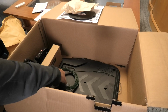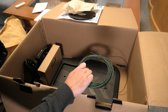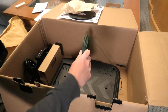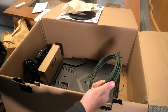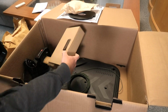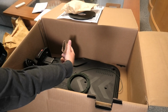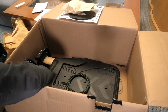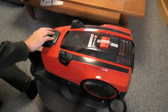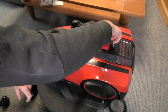So in here we have the docking station, and I believe it's a wire that you take out from the docking station so that it can find the docking station, and it will use this wire to dock and go straight into the docking station. More cardboard, and the ports are protected. We'll keep that on. And the robot is up. Just checking it out. Let's remove this thing.